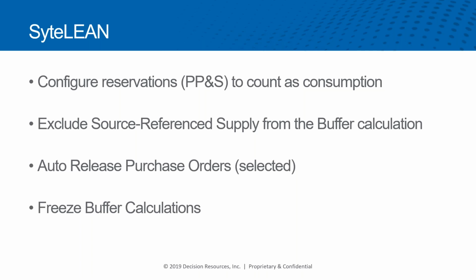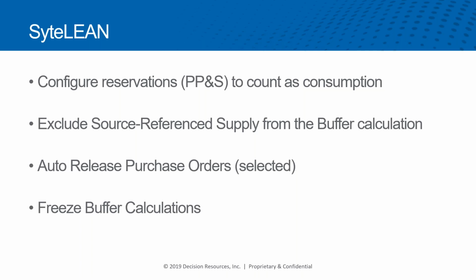So even though maybe this product line has seasonality and that product line doesn't, we need a freeze buffer calculation at the item level, and we've got it. So essentially what that does is protect an individual item or group of items from the buffer data utility recalculating those buffers when it processes.